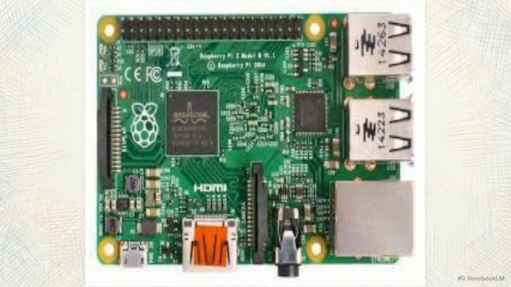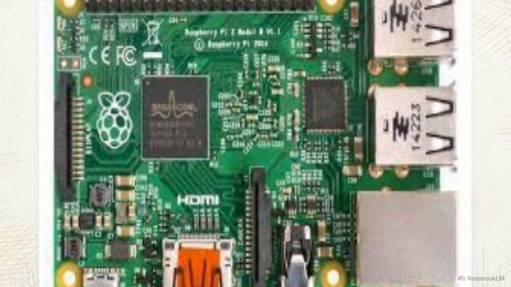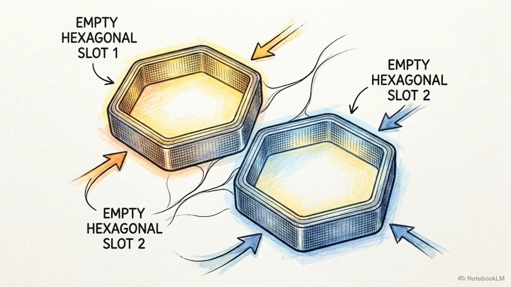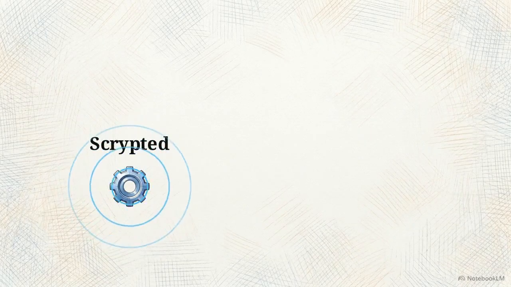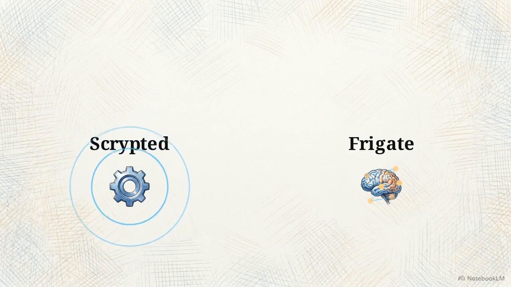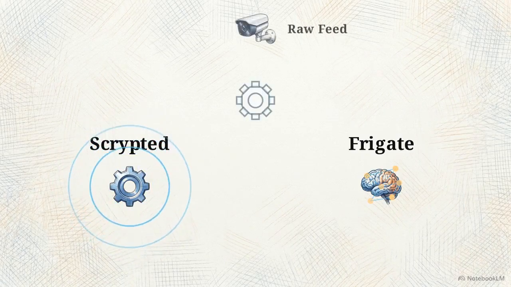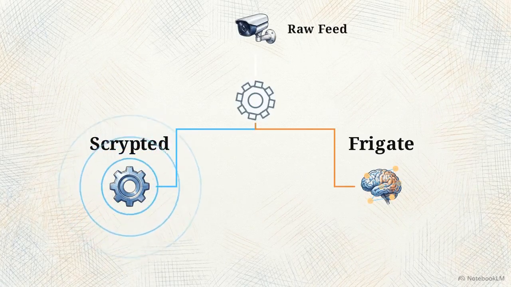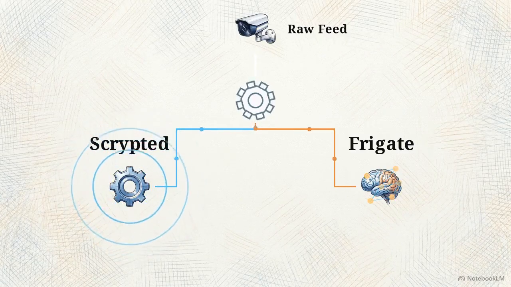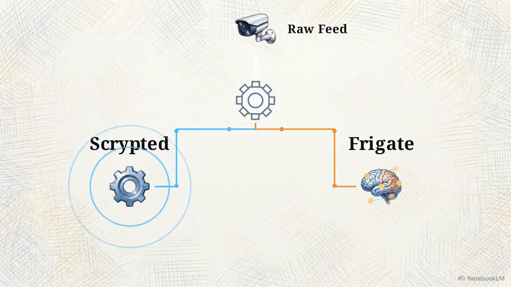To do this, you need a physical computer running 24/7. This could be a mini PC or a single-board computer like a Raspberry Pi. We are going to use two specific pieces of open-source software to power this build: Scrypted to handle the live video streams, and Frigate to run local artificial intelligence. Forcing one program to handle both live streaming and intensive object detection often leads to sluggish hardware. By splitting the workload, using Scrypted as the bridge for viewing and Frigate as the brain for analysis, we keep the entire system running efficiently.